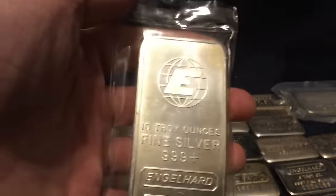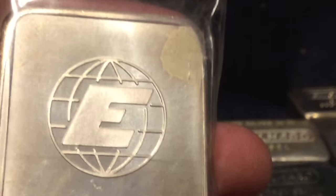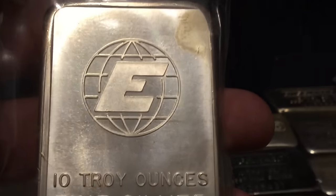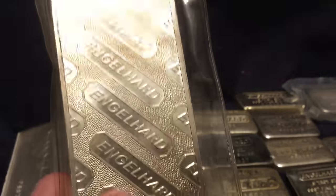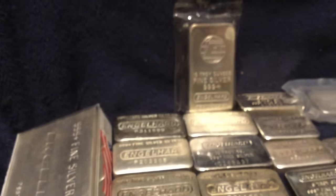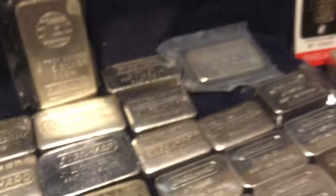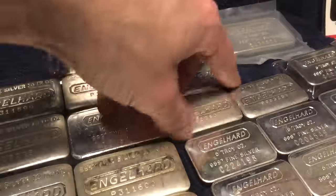And here we have another longer, Big E style 10-ounce bar with a spot there that you see in the upper right-hand corner. Very, very nice in its original packaging. On the reverse here, we see that it has the four repeater Englehard logos. I think that's my only flat long bar that I have of Englehard, because I tend to go for the thicker and chunkier bars for these pieces.